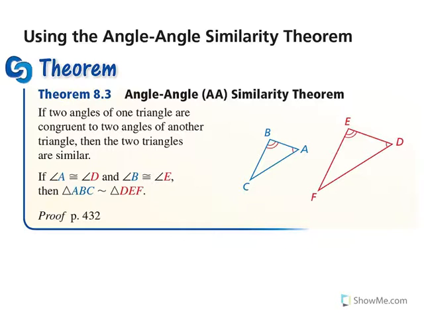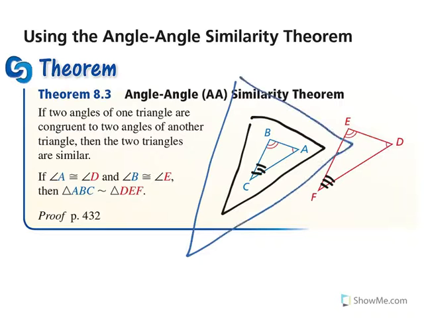And basically, if I know two angles already, the third angle, based on the third angle theorem, we automatically would know as well, because all three of them add up to be 180 degrees. So this third angle would also be congruent. And so all that's happening is the sides are just getting longer. The angles aren't changing at all, but the triangle is just getting bigger. If I drew one out here, it would follow the same pattern. We could draw it even larger, and our angles are just staying the same, but our sides are just spacing out more and contracting in, going back and forth to make similar triangles.